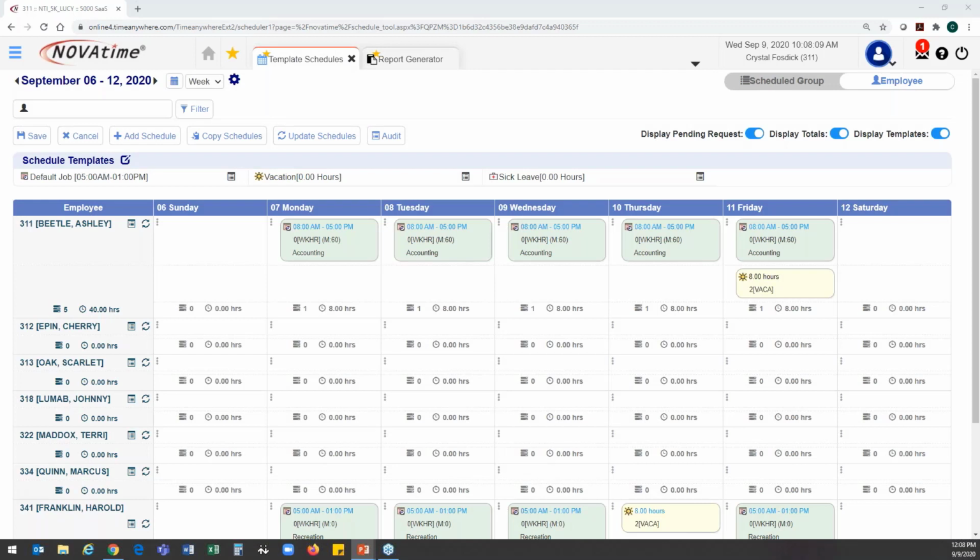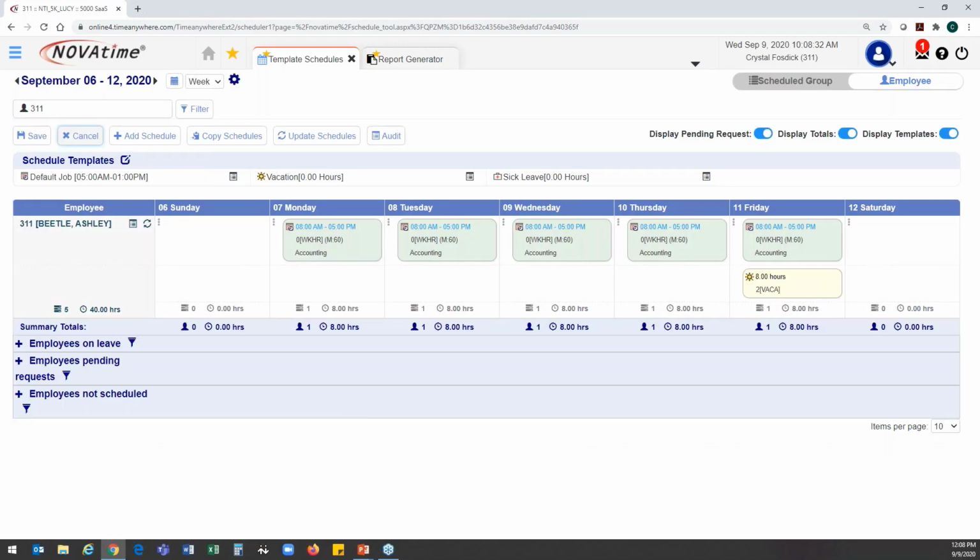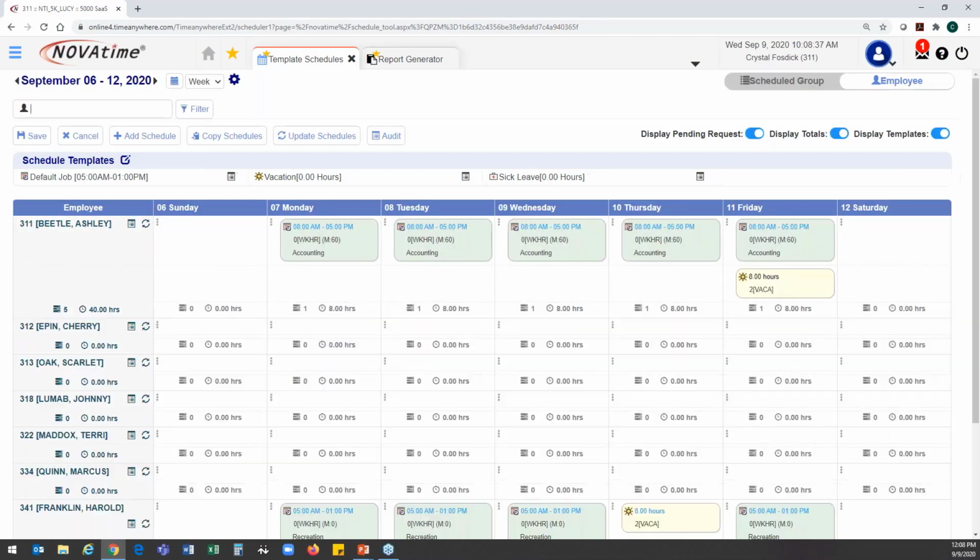All right, so the next part we're going to go to then is going to be how else you can filter or sort this page to make it the most useful. So at this point, I'm going to focus on the different filter section. In this case here, towards the top left again, there is this little person image. This gives us the option to filter the page to a single employee, if I just needed to find one person out of a list of many. Or if I wanted to filter it based off of different group information, there is this filter button here.